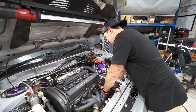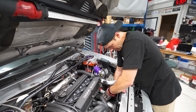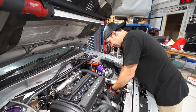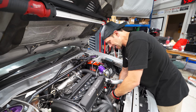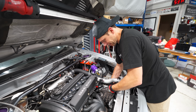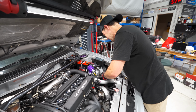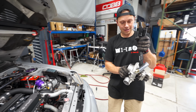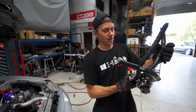So we got back and we did some quick preliminary checks, the typical stuff, boost leak test, which was fine. Then we checked the wastegate to make sure everything was good. Everything was good. And then I realized, it's coming out this way. No, it's the coolant, DP, the coolant. The damn coolant. Oh, well, the floor's already dirty. The damn coolant.